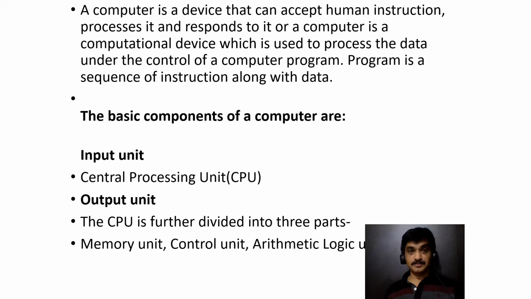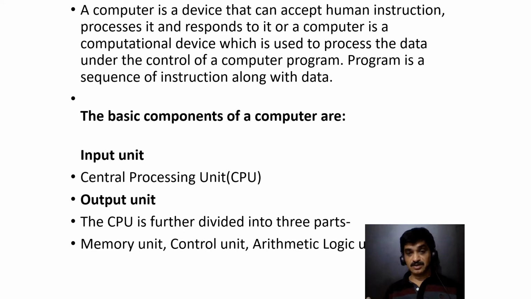Or computer is a computational device which is used to process the data under the control of a computer program. Here they use the word program. Program is what? It is a set of instructions along with the data, or this is the mediator to convert input into output, right?